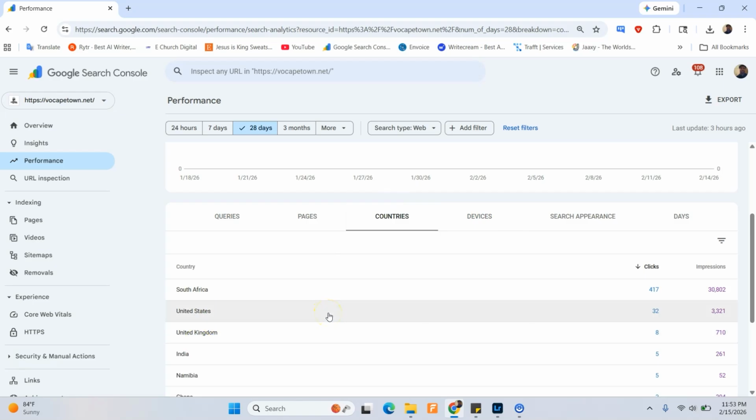So this is the power of having a website. Having a website for your church, because you can get some good data from Google Search Console. So that's why I'm real adamant about having a website for your church. Now, don't get me wrong, social media is good, but the data that you get with Google Search Console is second to none. Google Analytics is a whole other level, but Google Search Console is pretty powerful too. So I would say get a website and install Google Search Console.